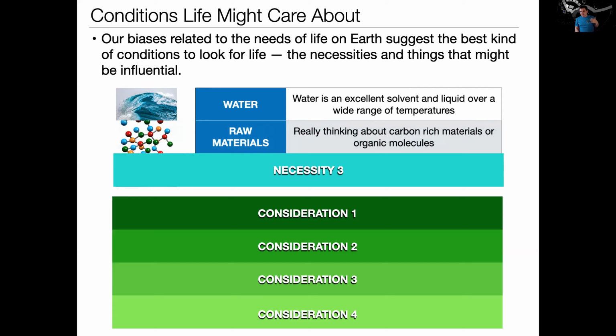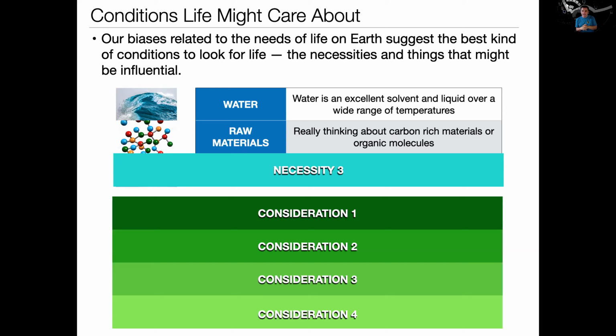One of the processes that defines life is life takes in materials from its environment and then it uses those materials to do its lifey business. It creates copies of itself. It makes food that it stores, and all the things that it does with raw materials. Now, when we say raw materials, we're usually thinking about carbon-rich materials because, again, we are carbon biased because we are carbon-based life forms. Carbons form the central chains of organic molecules, and they are extremely flexible and extremely usable in many different shapes and configurations, as we've discussed.